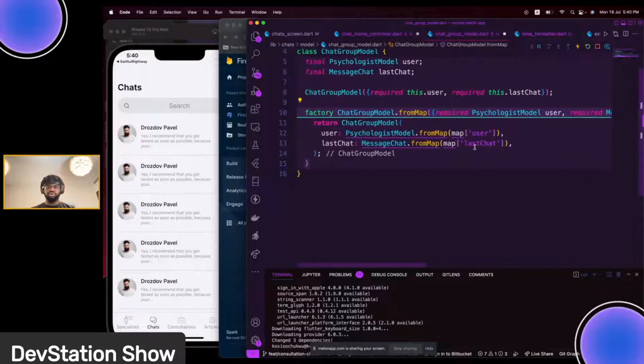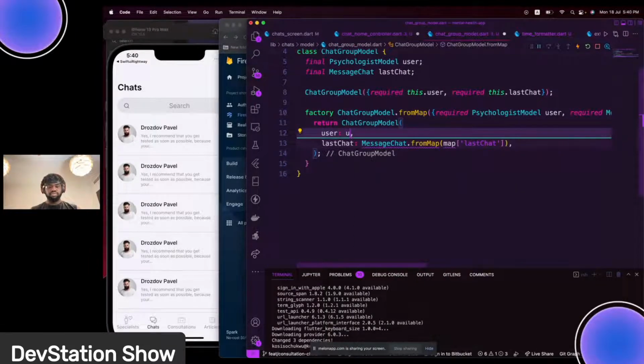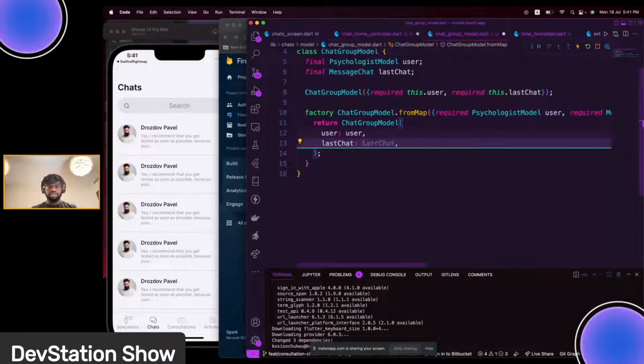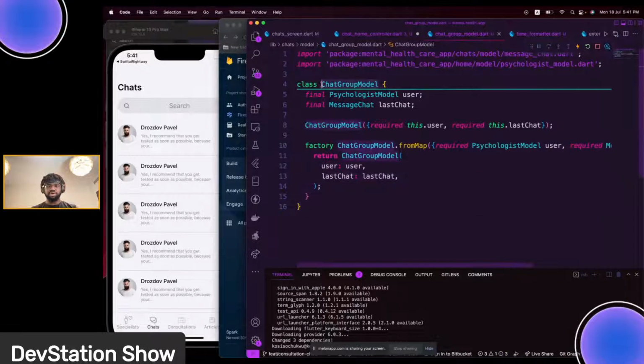There we go. We're basically going to add that right here. So we're going to say user, and replace the second one, call that last chat. There we go. Go ahead and save that. Make use of this model we created here.